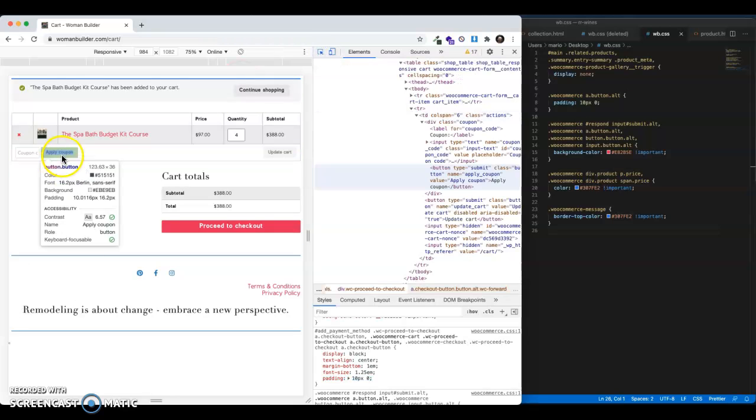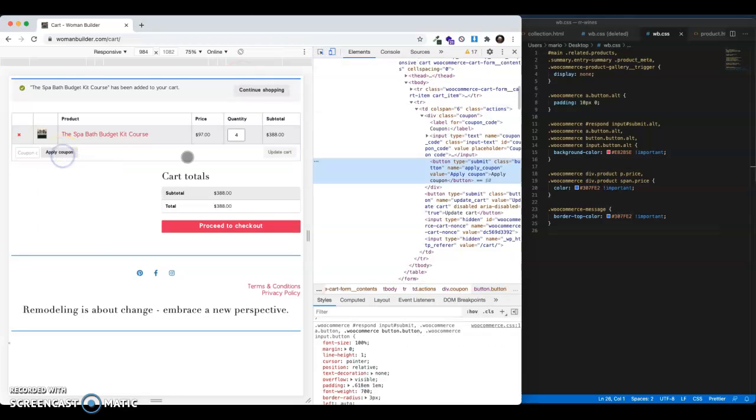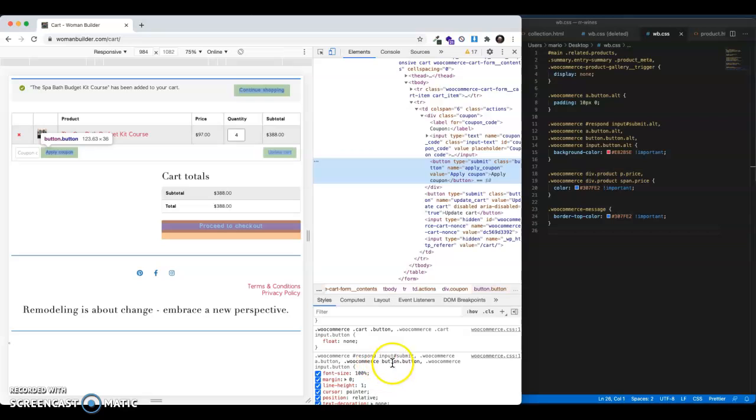Maybe this button, we want to change the color on that. And you can go again, let's find the class. Okay, here's our background color. It's this EBE9EB. And you can see that it's WooCommerce button.button. So WooCommerce is on the body, button is our HTML element, and our class is button. So that's this guy out of this bunch.